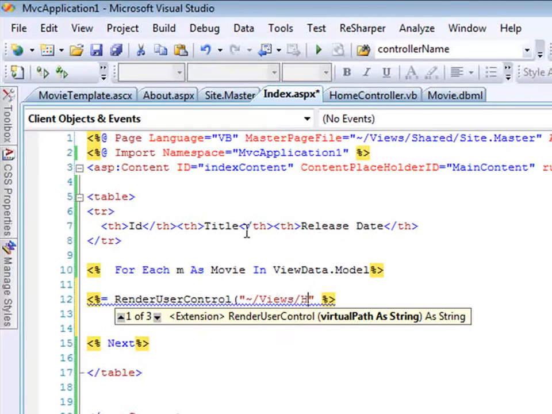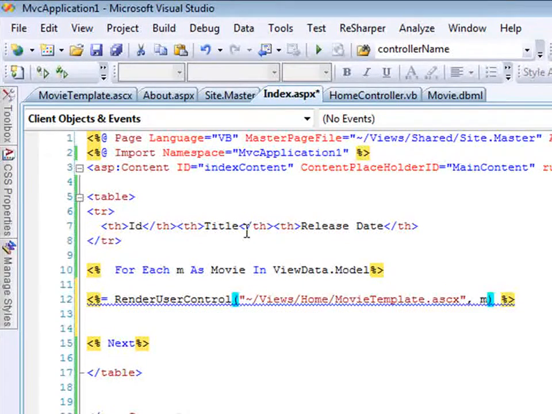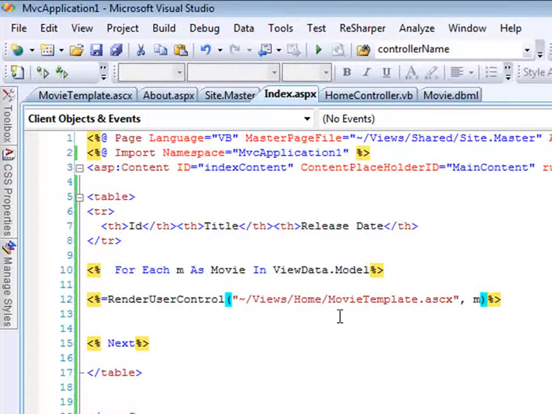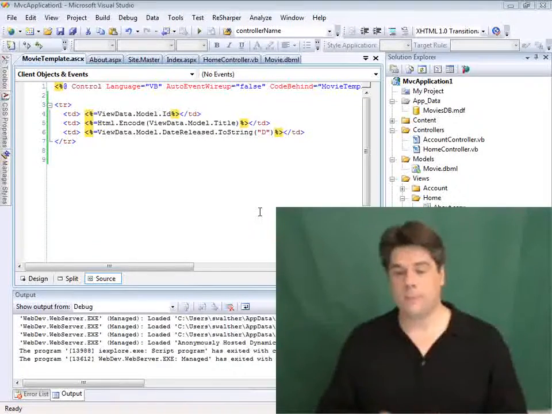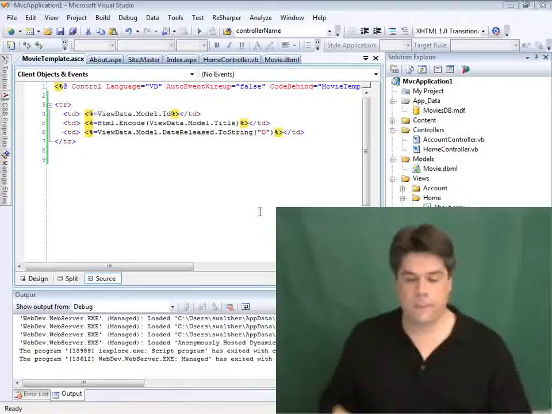So that's going to be views, home, and we call this thing movie template. And then it wants to know the data, so that's just going to be M. And there we go.